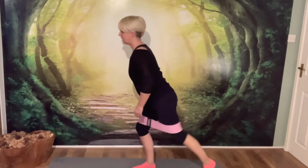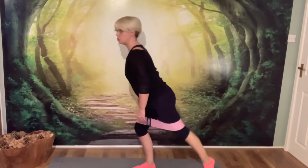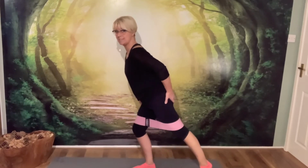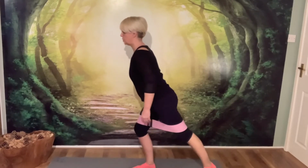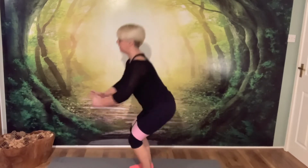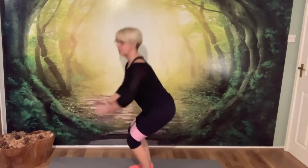Tap back and forward. 7 and 6, just straightening the knee, just putting a little bit of tension into the band and squeeze the glute. 4 and 3 and 2 and 1, squatting, here we go. 8, 7, breathe in on the way down.